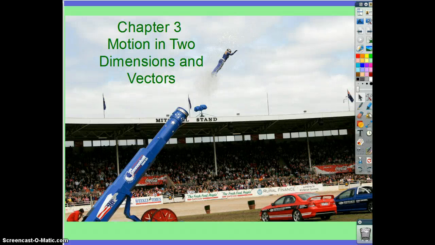Alright, it's time for Chapter 3, Motion in Two Dimensions and Vectors. We had talked before about what the dimensions were that we were discussing. Our first dimension, motion in one dimension, is what we studied last chapter: forward and back, left and right, up and down. Now we're going to talk about motion in two dimensions, which is both forward and backward and up and down. For example, this human cannonball is traveling in two directions simultaneously. They're traveling up into the air, which is a combination of forward and upward. So that's your two dimensions, motion in both the x and y axis.